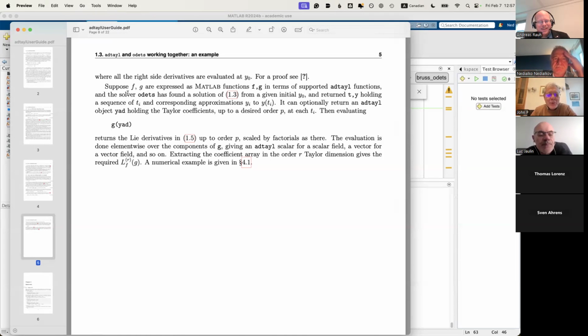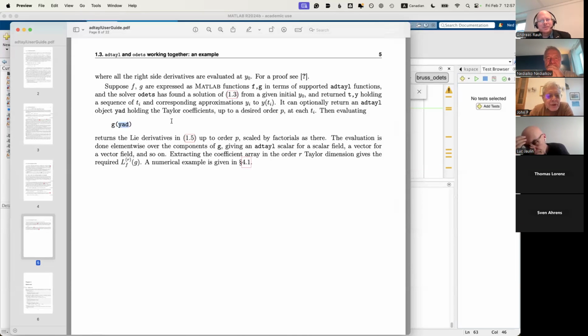G brackets YAD, right? That's how the actual calculation is done. So you have solved the ODE, and apart from the T and Y which MATLAB returns, you can optionally return this AD Taylor object YAD, which holds the Taylor coefficients.